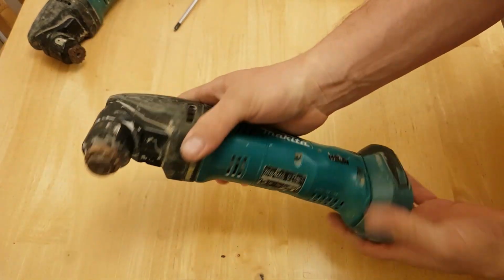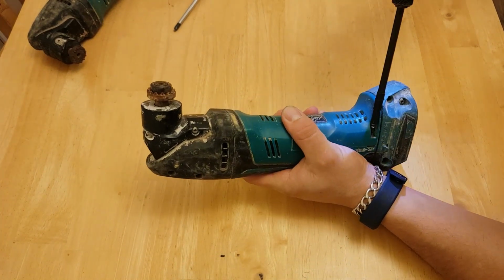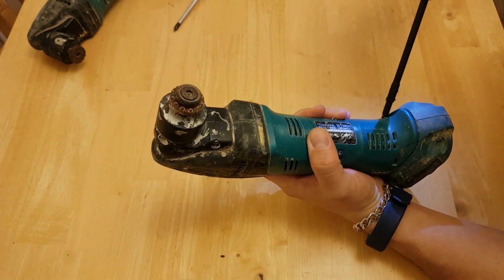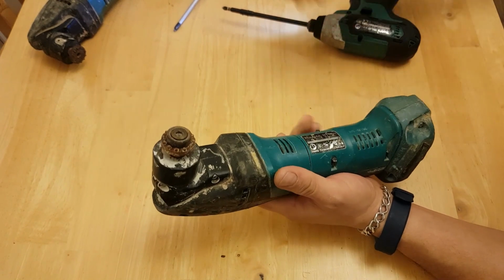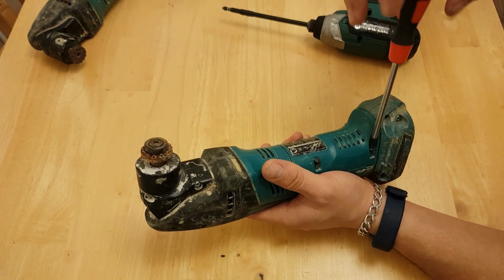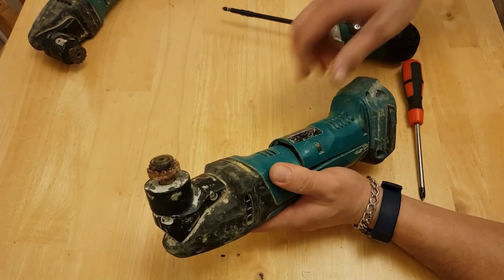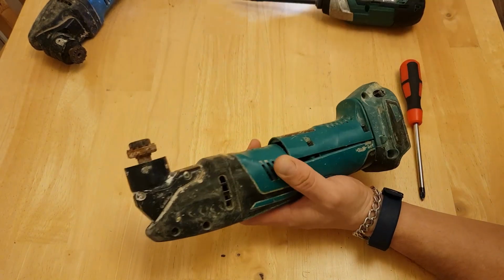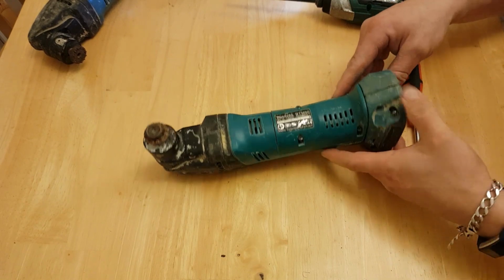Start with this one. This one looks a little bit newer. This is the MT50, quite a standard multi-tool. So we'll have a look and see if we can get one out of the two working at least. If you've got one of these, this might be useful for you if yours is packed up and you're in a pinch and you need to fix one. Never taken one of these apart before.